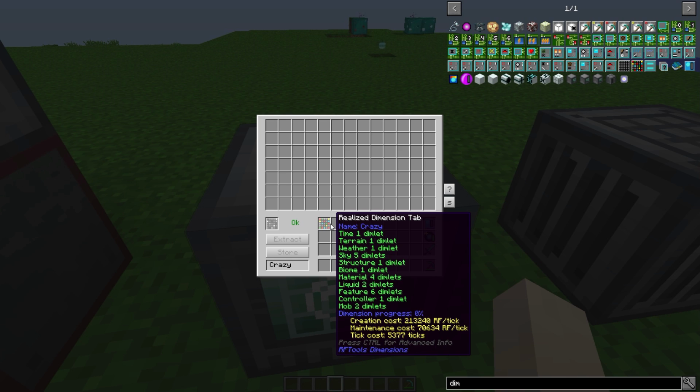The material, we've added different materials and two liquids. So there's redstone blocks, gold blocks, and I think maybe diamonds I threw in there, plus the cherry wood. The liquids are molten gold and liquid yellorium. For features, that's all the different things we added: the orbs, the huge orbs, the lakes, things like that.